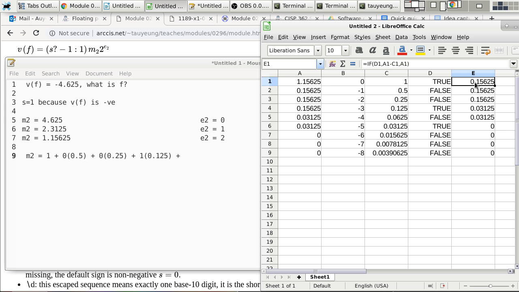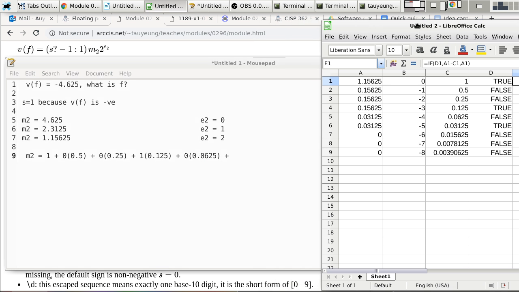So now that I have this little cheating thing, I can now say there are zeros of 0.0625 plus, I just need to move it a little bit here. The next one, there's 1 of 0.03125, like that, and that's it, because everything else is going to be false because I don't have any values left to convert after this, okay?